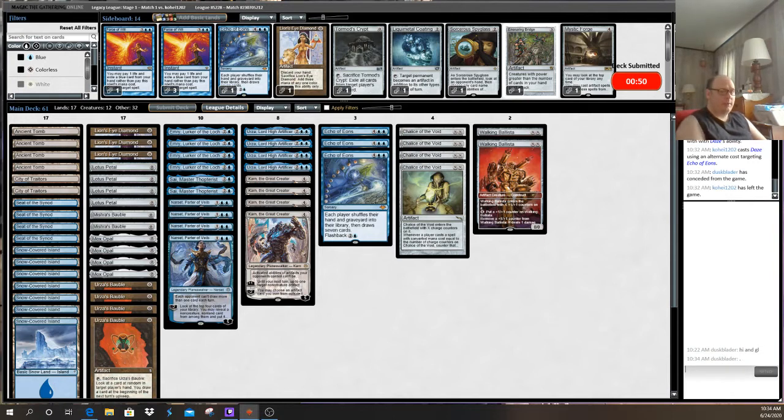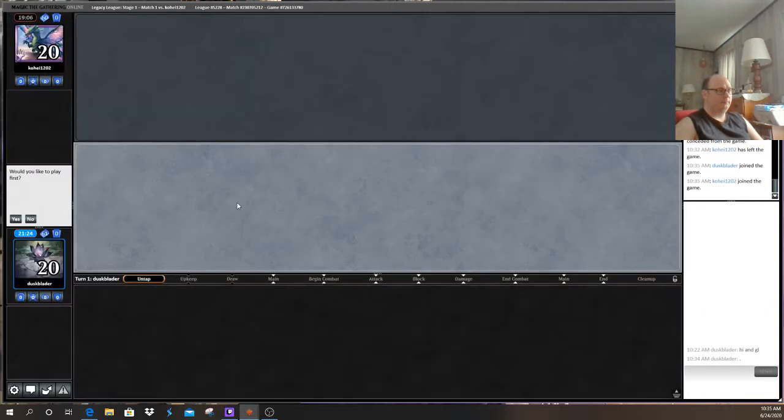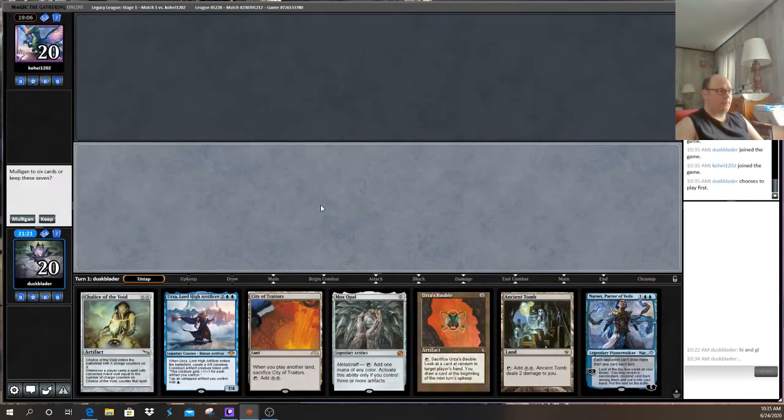Sure that we are not disconnected. We are not. Okay. Now, see the timer ticking down that much, I'm like, well, did we disconnect? But no. Just looks like we are. Opponent's not quite sure how to sideboard against what they saw out of us. Let's play first.